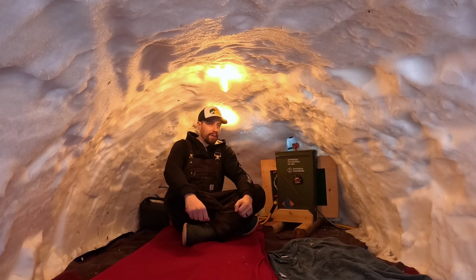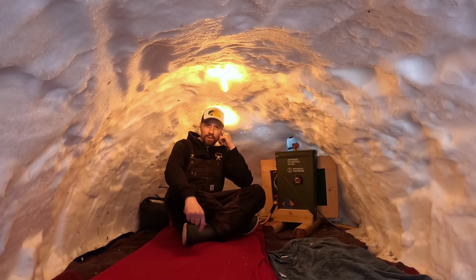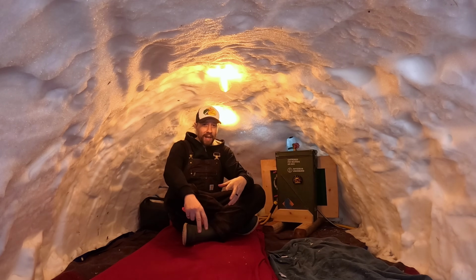up sleeping really well. I've slept in snow huts several times throughout my life, and this is by far the most comfortable sleep I've ever had in a snow hut, and it's due to the fact that I had heat coming up from underneath me.